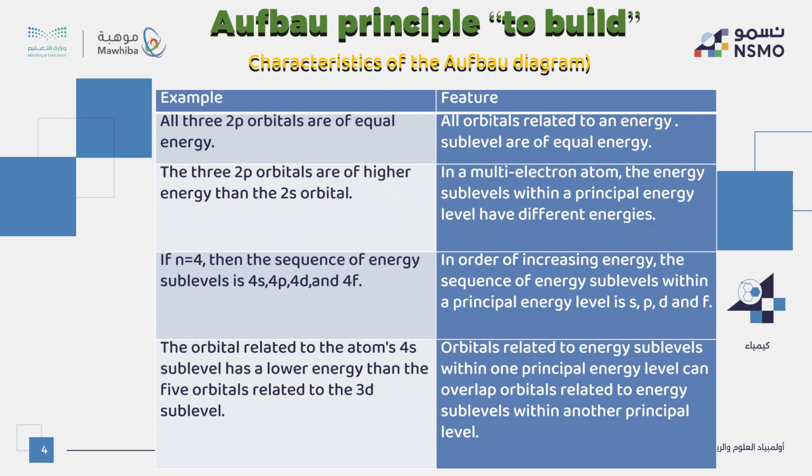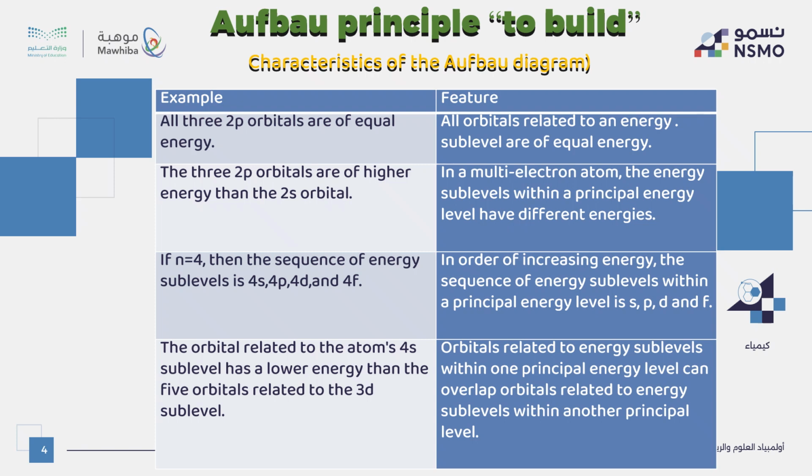This table shows the maximum number of electrons that each type of sublevel can hold, and helps us understand how electrons are distributed within an atom. Each energy level contains different sublevels, and each sublevel has a fixed capacity of electrons. The sublevel s has one orbital, and each orbital can hold 2 electrons. So an s sublevel can hold a maximum of 2 electrons.